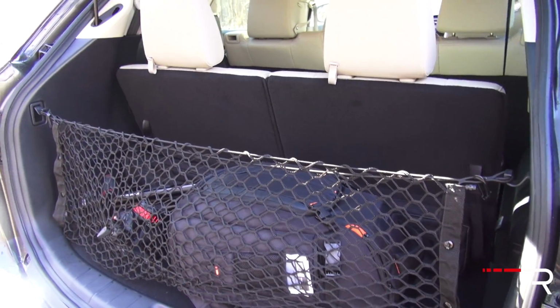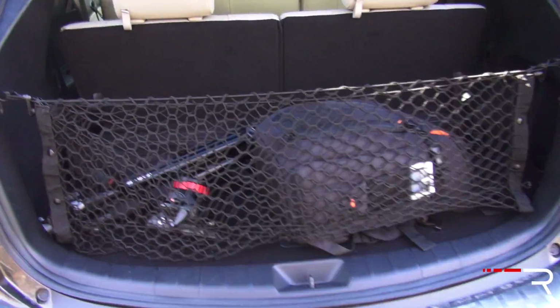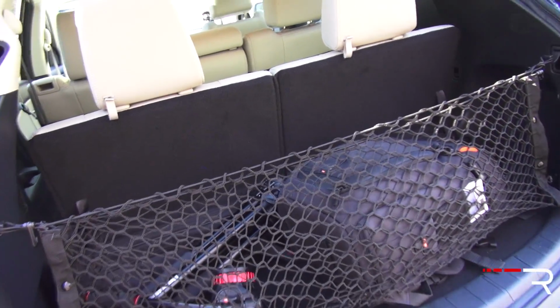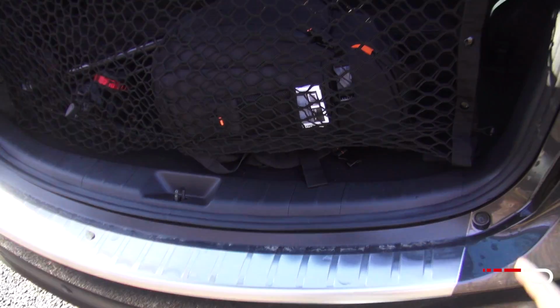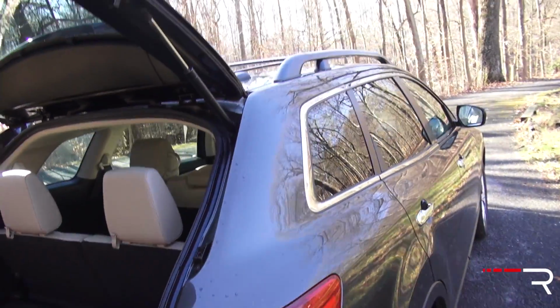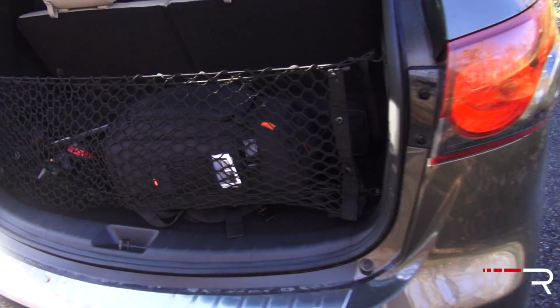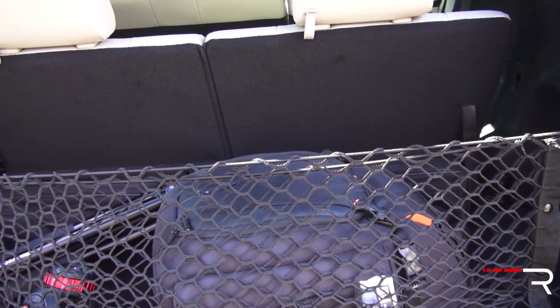But when the tailgate finally does open, you're looking at about 17.8 cubic feet of cargo space. Not bad. It looks a lot smaller than it is. The cargo area is well finished. For 2015, there's a recreational accessories package that gives you this little nice bumper guard, the roof rail crossbars on top. That's actually free when you get the technology package. It's about $500 if you don't get that tech package, but it rolls it in as part of that package.